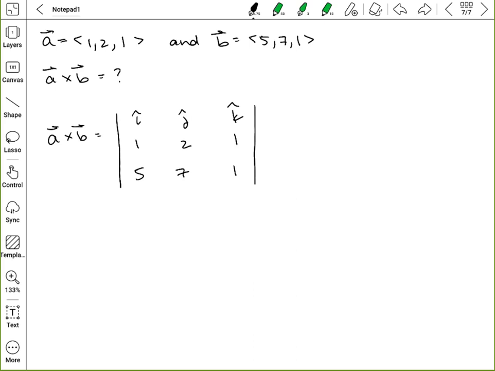And then you're just going to compute the determinant the same way you might have learned in a pre-calc kind of class, or linear algebra if you've taken it before. And if you've not taken it, I'll just show you the determinant. What you do is you go to the first entry, and you kind of block out everything that sits in a row or a column with that entry, and then you look at the numbers that are left over. You multiply along the main diagonal, and then you take away multiplying on the off diagonal, or the opposite diagonal.